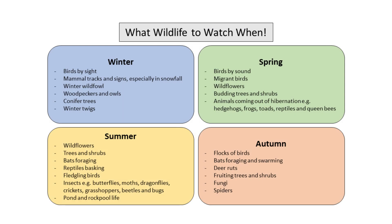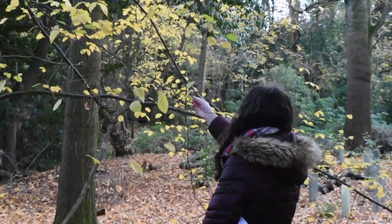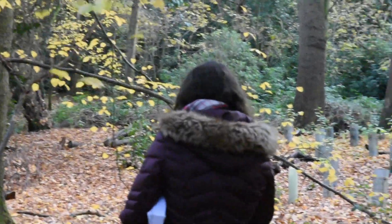Here is a guide to the best times of year to see different types of wildlife, and it can give you a better idea of what to look for when you're out. It's a good idea to buy a beginner's plant ID guide as soon as possible and become familiar with the most common plants.